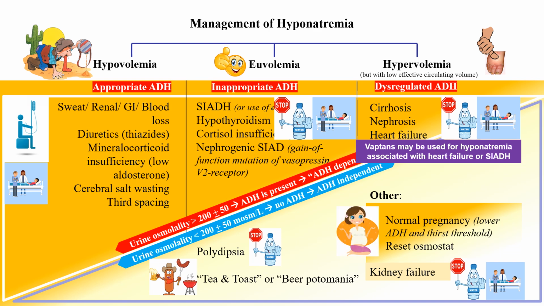For pregnancy-associated hyponatremia, do nothing. This is a normal physiological response. Note, however, pregnancy-associated hyponatremia is typically mild and ranges between 130 to 135 millimoles per liter. More severe hyponatremia would be abnormal. Evaluation and treatment would then be indicated. For reset osmostat, treat the underlying cause if this is acquired and treatable.